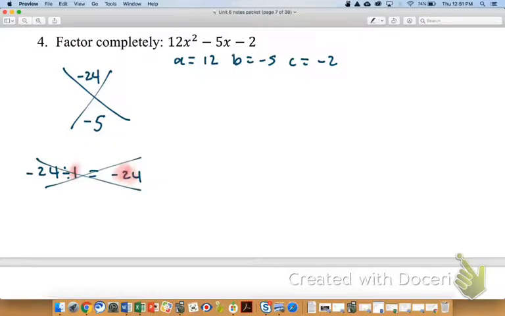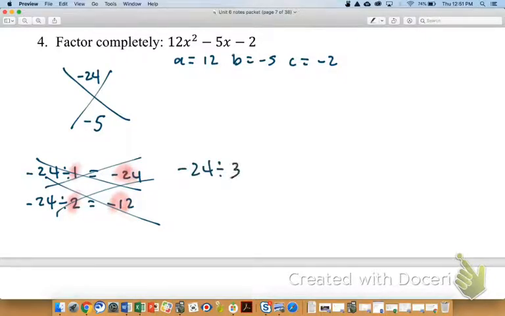So that's out. Then I would go on my calculator, negative 24 divided by 2, and it would tell me negative 12. Do these two numbers add up to be negative 5? They do not. So you know what that means? I keep going. And then I would say, well, the next number is 3. Negative 24 divided by 3 is negative 8. I would ask myself, does this number plus that number equal negative 5? I found it. So instead of just staring at it and saying, I never learned my multiplication tables, I don't know what to do, get your calculator out and just start dividing and seeing what happens. Explore it and try it and see, can I figure this thing out?